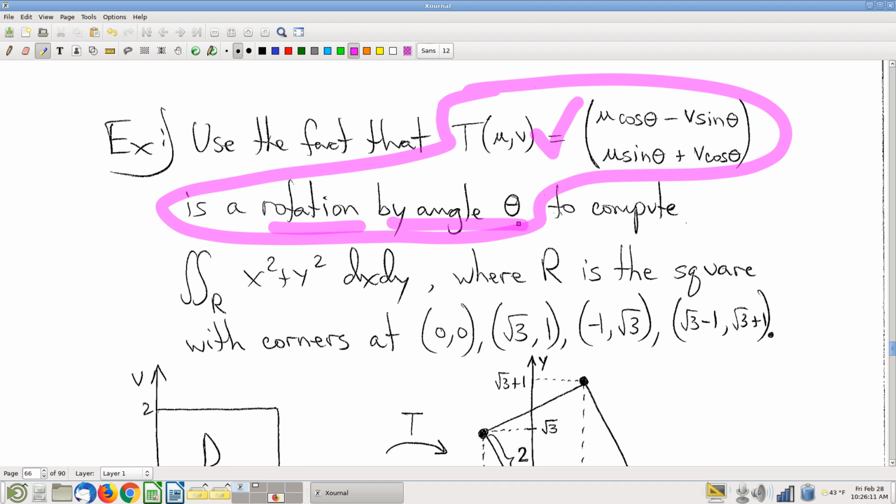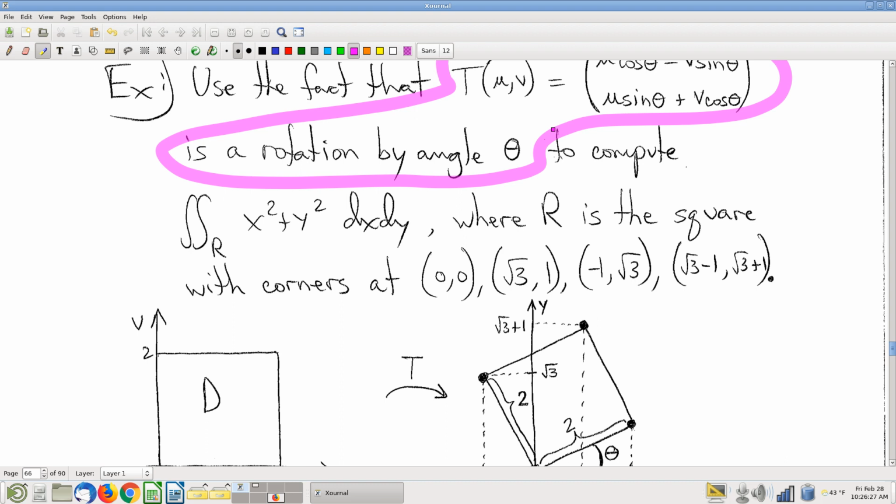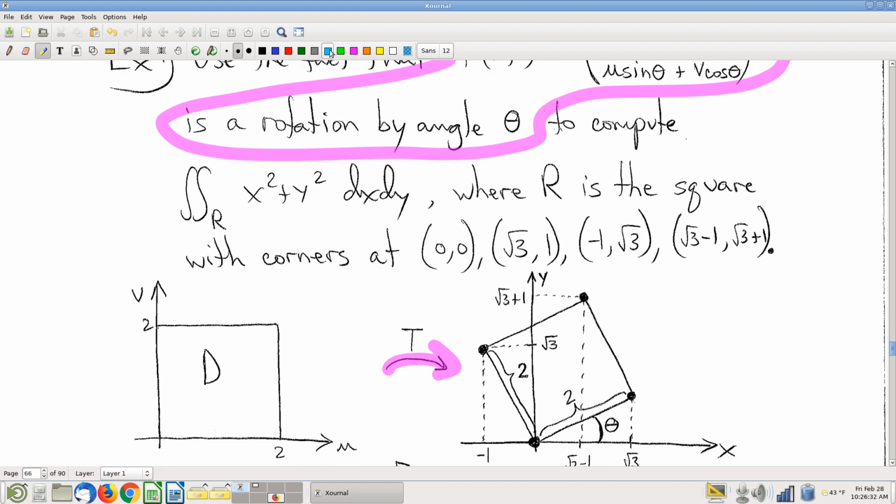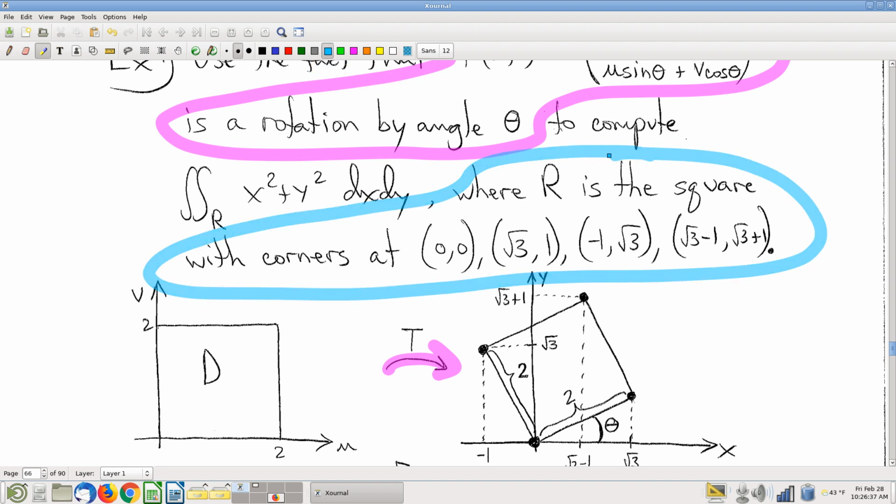I'm going to take it in this question that this is a given. And a lot of y'all are engineers in Math 216. We'll see exactly why this is true. Anyway, for the purpose of this question, this is a given. That's a rotation. We're going to use that rotation as a change of variables function. We're going to use that function to understand this domain, R, that is this given square with those 4 given corners.